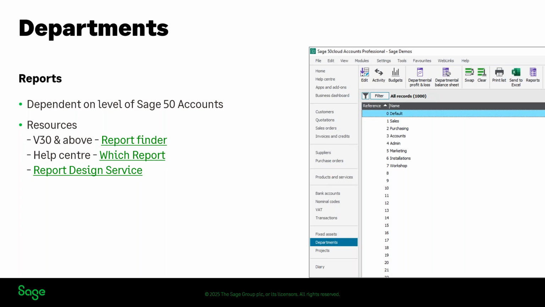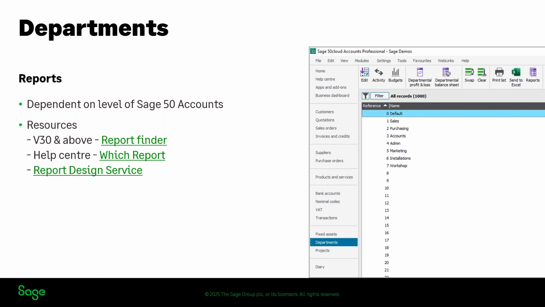Let's just have a quick look at the report. I'm just going to quickly pick up on Karen's question there. Karen mentioned there, does the department automatically adjust if you reverse a journal? So yeah, when you reverse a journal, it will include whatever the journal was allocated to department-wise. So your reversing journal would include that information. Similarly, if you edit a journal, you will be able to change that information as well, should you need to.